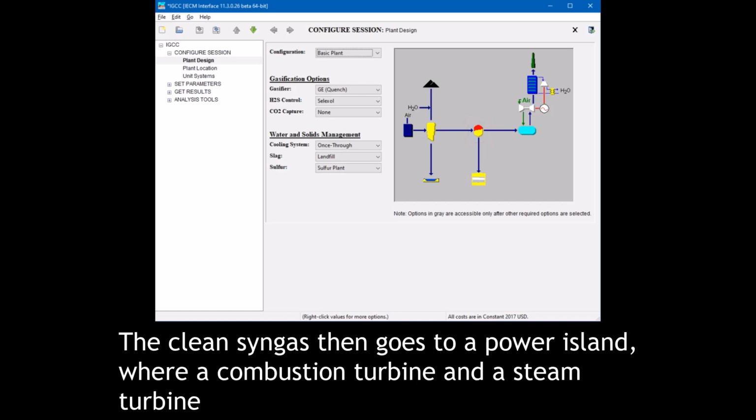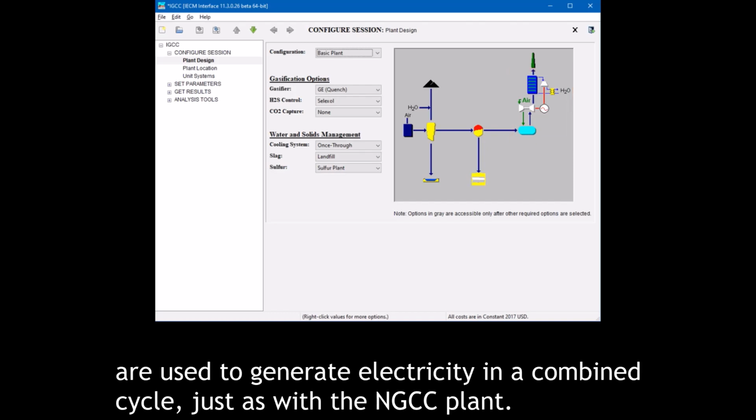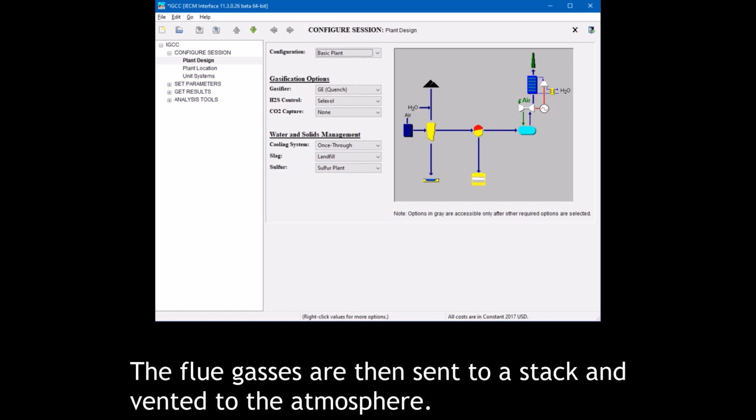The clean syngas then goes to a power island, where a combustion turbine and a steam turbine are used to generate electricity in a combined cycle, just as with the NGCC plant. The flue gases are then sent to a stack and vented to the atmosphere.